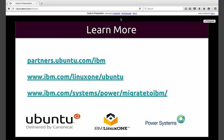So at this point, I think we'll start to wrap up here. We have a couple of resources that we want to make sure that people have at their fingertips. Try out Ubuntu on your Linux One, your System Z machines, your Power machines, and leave us some feedback. You can find information about Canonical's partnership with IBM at partners.ubuntu.com/IBM. The IBM.com Linux One site is available, of course, and there's a dedicated landing page for Ubuntu. You can go to either of those and download and run Ubuntu on both Z and Power. And then, we certainly hope that you try this out, that you try apt and install some packages, that you try Juju, deploy some workloads, and we're really interested in seeing what the scale-out world can do with Ubuntu and IBM.